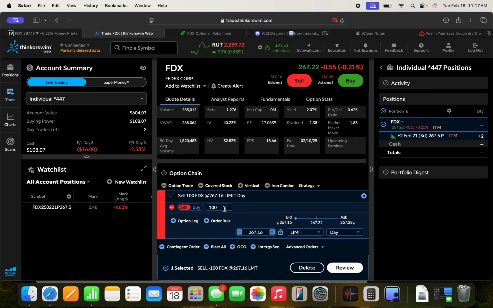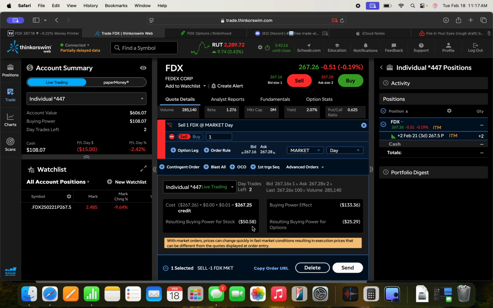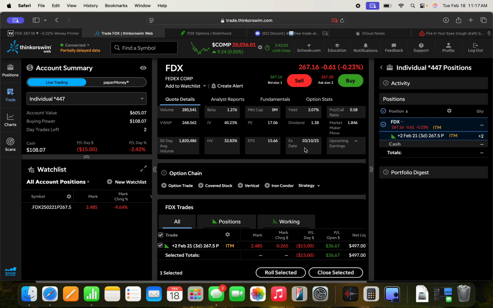When you press the sell button, all right, you have to put the correct amount of contracts you want to sell. So if I only want to sell one of my contracts, I would just type in one. If I want to sell both of these ones, I would press two. I would go from limit to market execution so I can just get out, right? Press review, and this tells me to review everything. If I review it, then I press the send button, right? And then it'll go ahead and close my trade out for me. And then that's that.